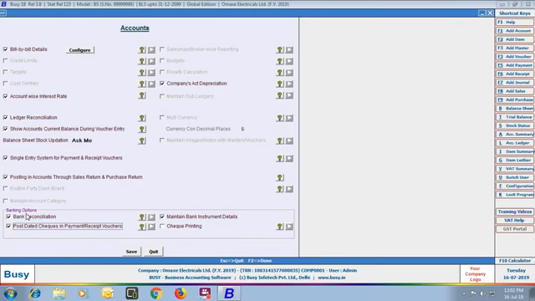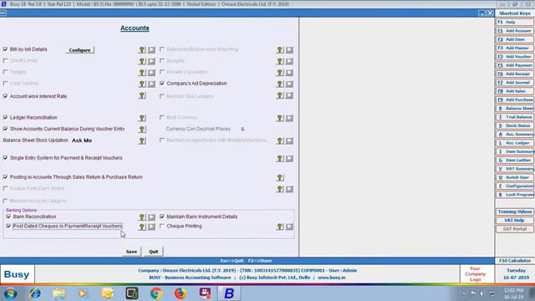Enable this option if you want to maintain post-dated checks and payment and receipt vouchers. On enabling this option, you can enter the post-dated check date, that is PDC date in the voucher along with the voucher date. A utility is also provided to regularize the PDC vouchers.